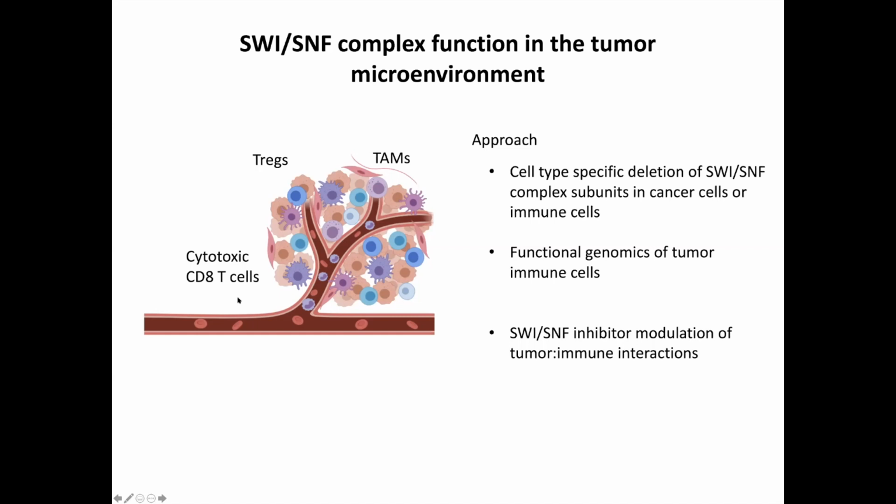We've also perfected several functional genomics techniques, such as CUT&RUN and CUT&Tag, which can be used to target BAF complexes and assess their functional activity on these very low numbers of cells coming out of the tumor. And finally, we're taking this unbiased approach by injecting SWI/SNF complex inhibitors and asking what is the effect on the tumor immune microenvironment in the context of this inhibitor therapy.